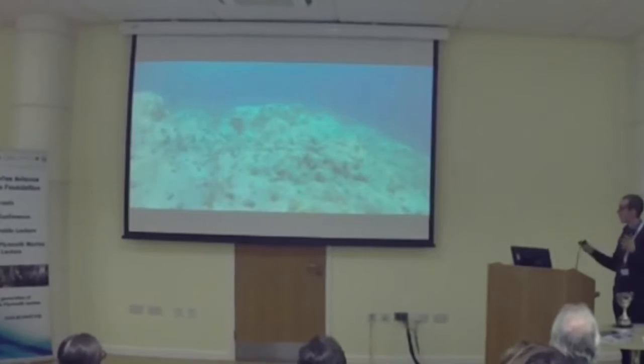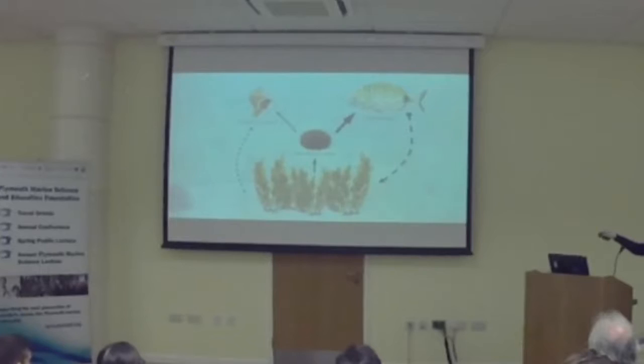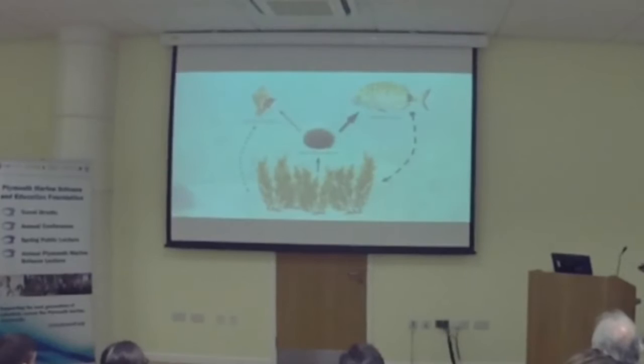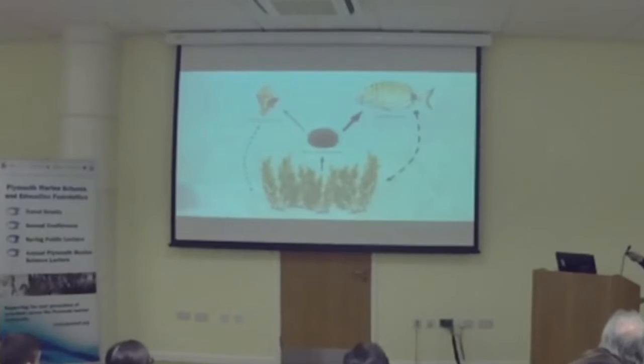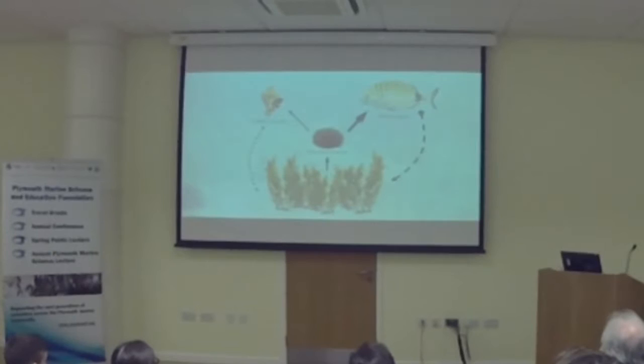So what has gone wrong? If we have a look at the food web, we see that in fact it's not that different from the one in Alaska. We have this urchin that eats all the algae, and this urchin is eaten mainly by this fish, the Plodus Argus, but also by some invertebrate predators such as sea snails. One might think that the problem is that these predators are not eating enough urchins — there is not enough predation because, just as in Alaska, we have overfished the predators.